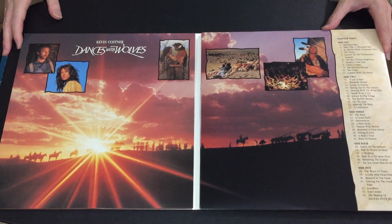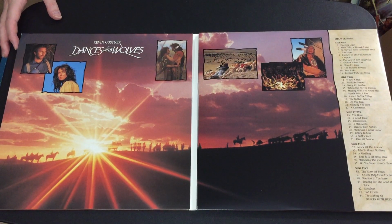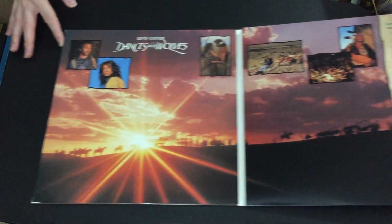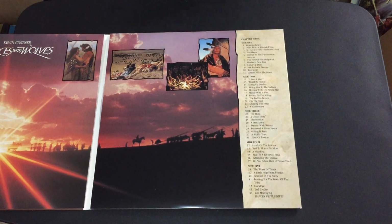But here is the beautiful gatefold, which the inner packaging on here starts to resemble the old letterbox release of the theatrical cut, but it's very well done. It's kind of offset because the side has the chapter listing. So here you see the film is spread across 5 sides and culminates in the Making of Dances with Wolves program. So if I'm remembering correctly, the standalone release of this I think removes the making of documentary, but I think everything else is the same.